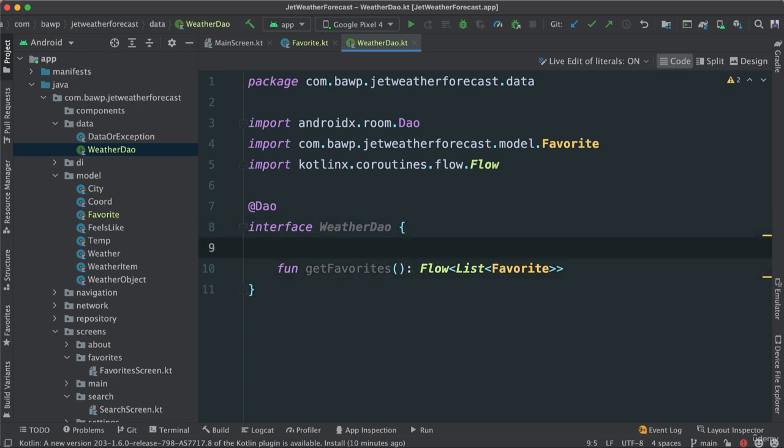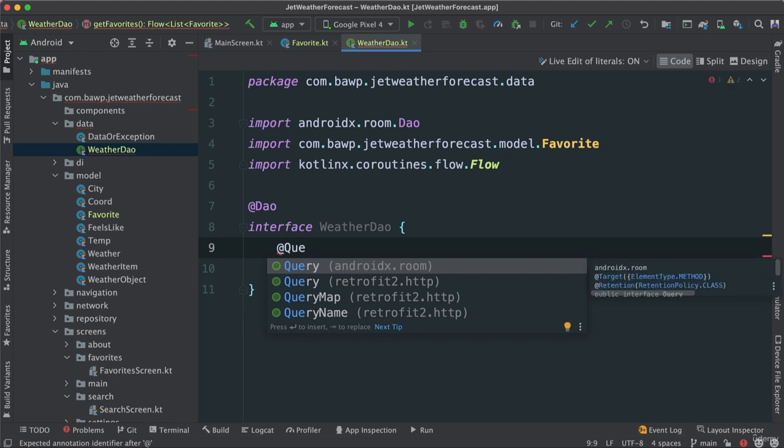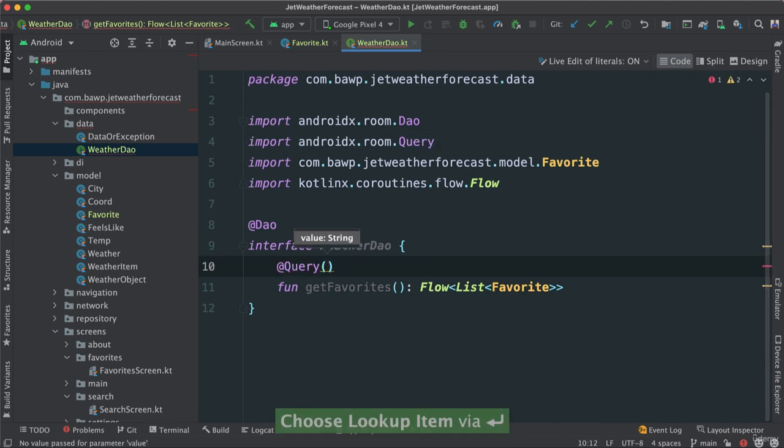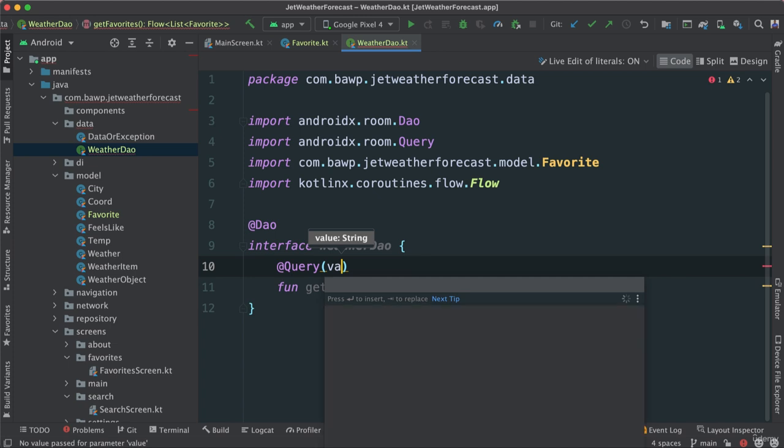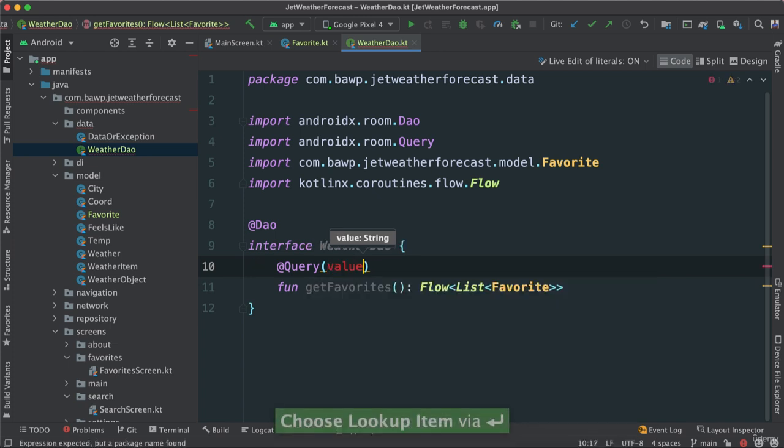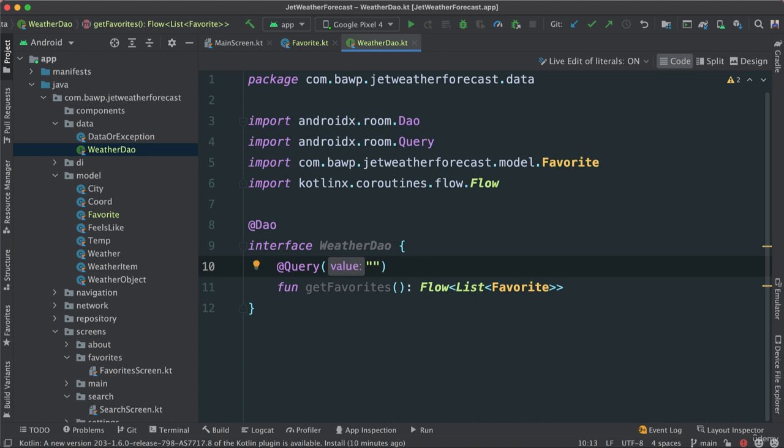As you know, we are talking about Room database. That means we need to annotate to make it known that this is indeed a query we are performing to our database. And luckily, we can do that by saying @Query. Make sure we get the correct Query from the correct dependency, from the correct namespace. So we want the androidx.room Query like this, which allows us to pass, of course, as you know by now, certain values. I'm going to say value in this case. In fact, I don't have to pass anything like this, but it's implicit there. You can see it's a value that we can pass here.